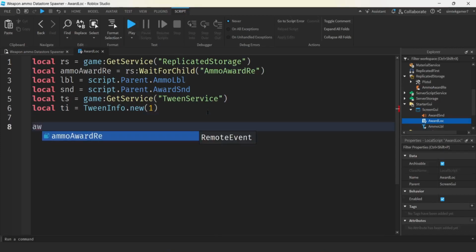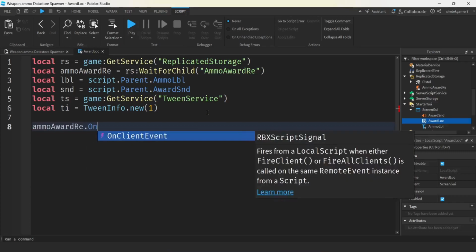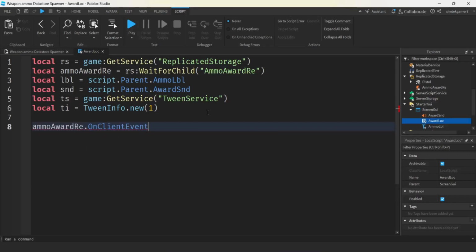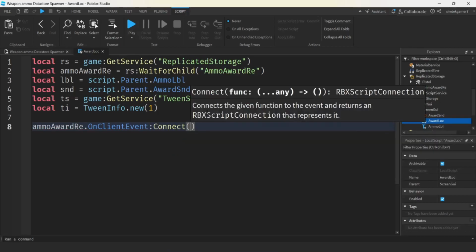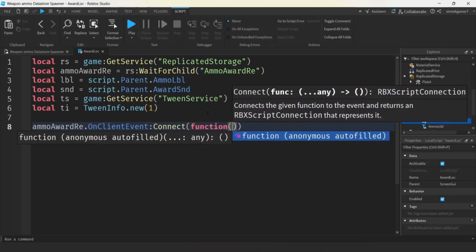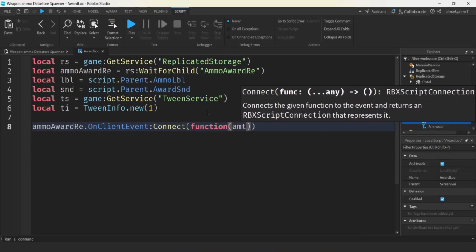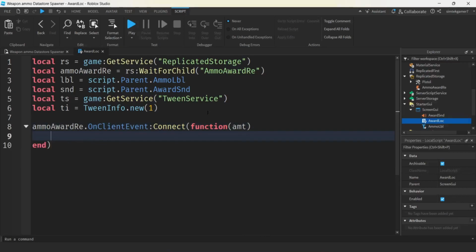All right, so let's see. We're going to get our ammoAwardRe OnClientEvent. So somebody is going to fire an event on the server when they pick up our ammo, and we're going to respond by connecting it to this anonymous function. We'll send the amount of bullets they're going to get. And then let's make a message for our text label.